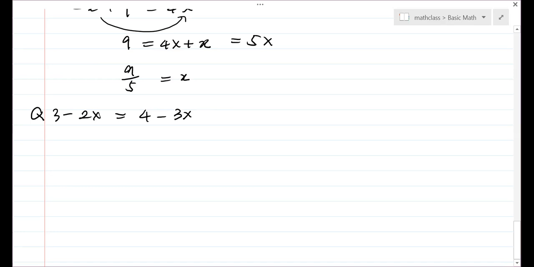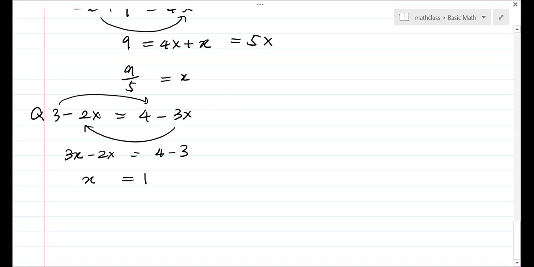Okay? So I like to move -3 over to the left-hand side and then move 3 to the right-hand side. So I get 3x minus 2x and 4 minus 3. I have to change the sign every time when we do that. So now why do you get 5? Because you forgot to change the sign. When you move the term across the equality, you forgot to change the sign. Oh. That's why you get 5. So this will be x, not 5x, or negative 5x.